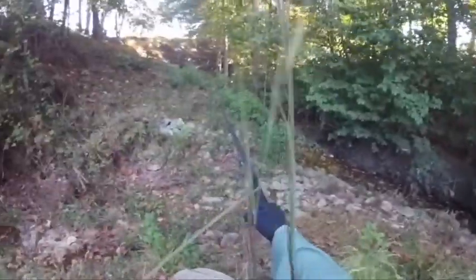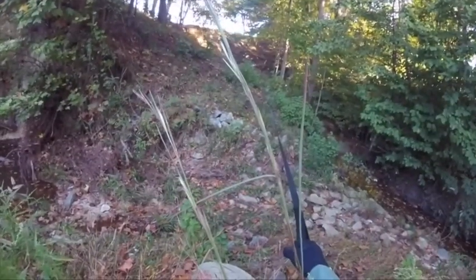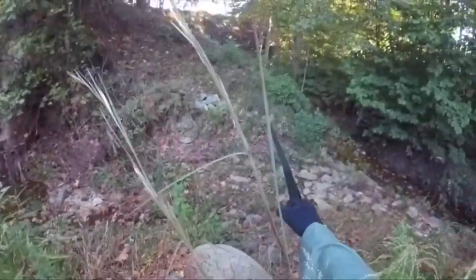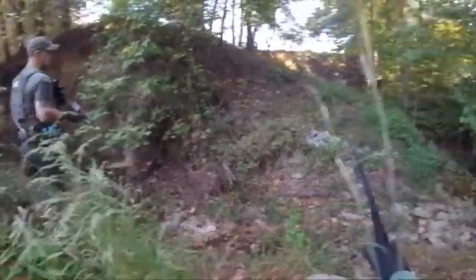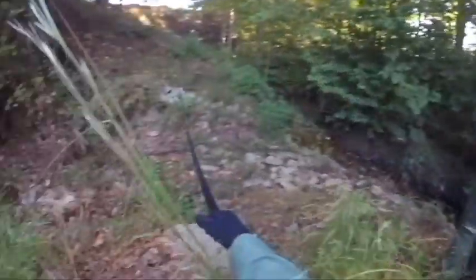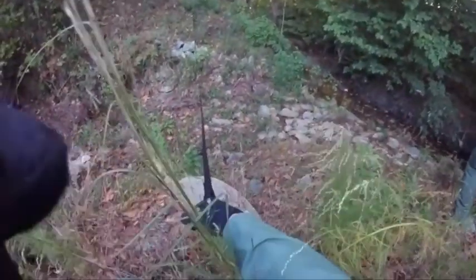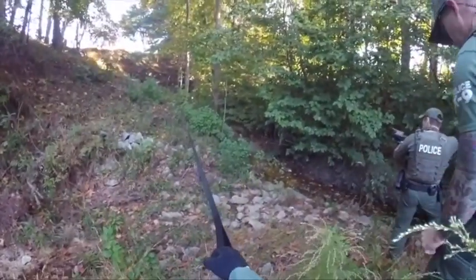We're going to find some ground that helps us. We're going to clear the terrain. We've also got this pocket right in front of us. Once we clear the terrain — Webb, we cross this creek, I want you to go up high. This is a real fatal funnel, so if you make that movement, make it quick or go low.